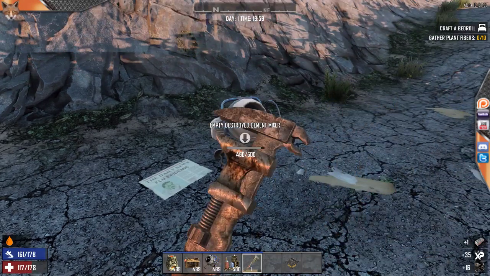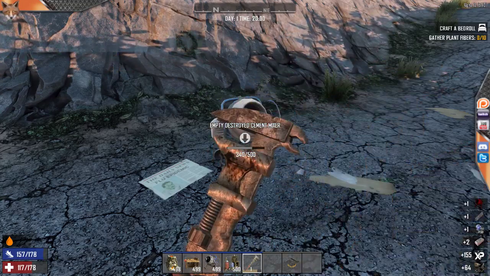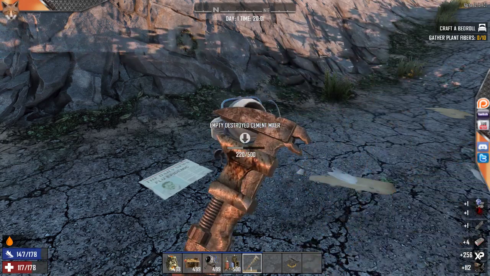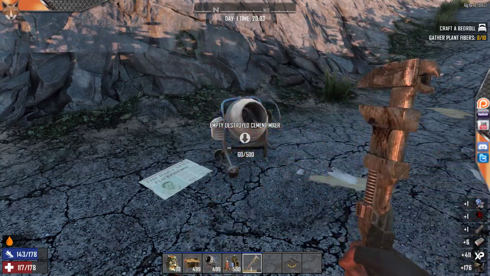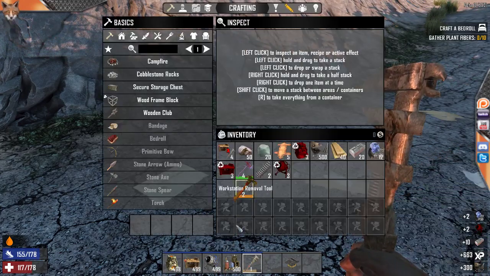Let's go ahead and do the cement mixer. Double check that one. See what we get out of here. There's one. There is two. Very good. And there is three. Nice. So three cement mixer parts.